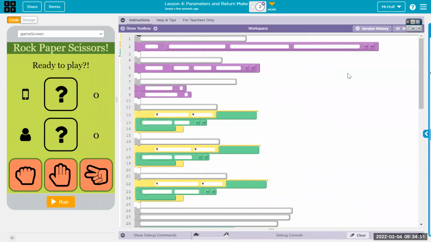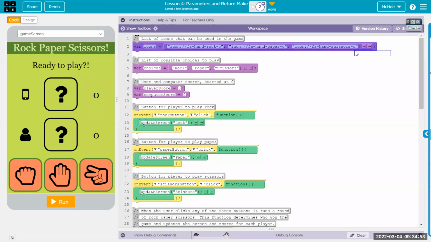All right, well, what do we get? We get a list, an array of 3 strings, which correspond to icons. The icons for rock, paper, and scissors are lovely. And a list that corresponds exactly with strings that are the words of those icons, or the choices.